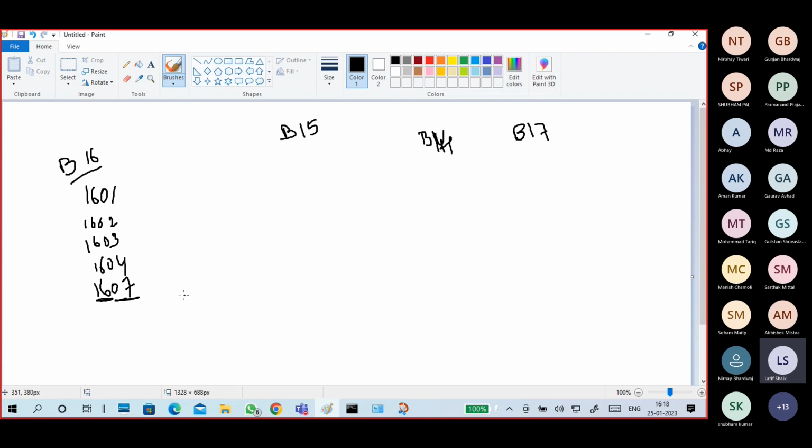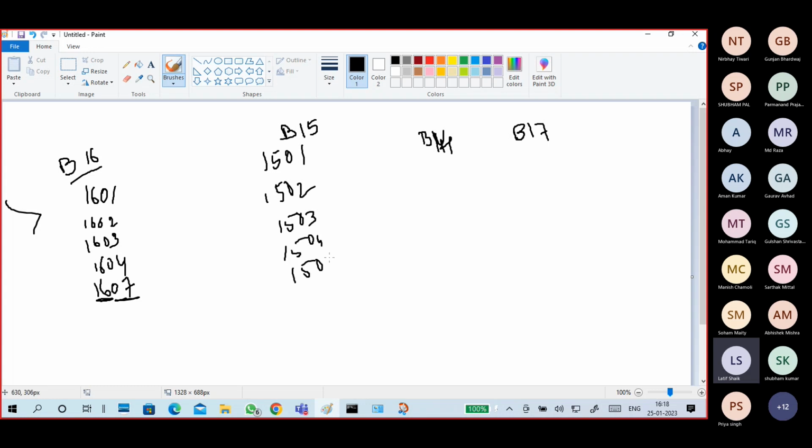In the same way, for the 15th batch, if I give roll numbers 1501, 1502, 1503, 1504, what will happen? The 15 represents the batch number and the rest represents the roll number. So I can easily understand that he is from the 15th batch.